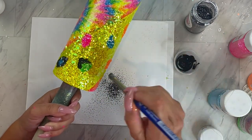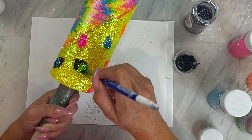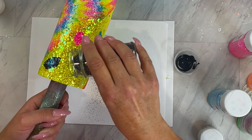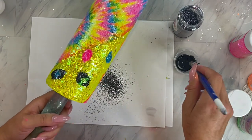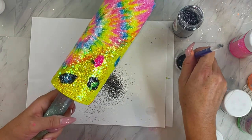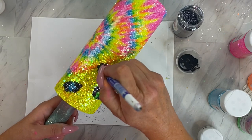I mixed up some black paint with some glitter glue, and I'm going in with the same brush, adding the outside of my leopard spots. So I just like to alternate what I do here. Sometimes I only do one side, sometimes I split half and half. And we are sprinkling on, while that glue and paint is still wet, the color Formal. It's such a pretty black, and it gives off the prettiest sparkle even under epoxy.